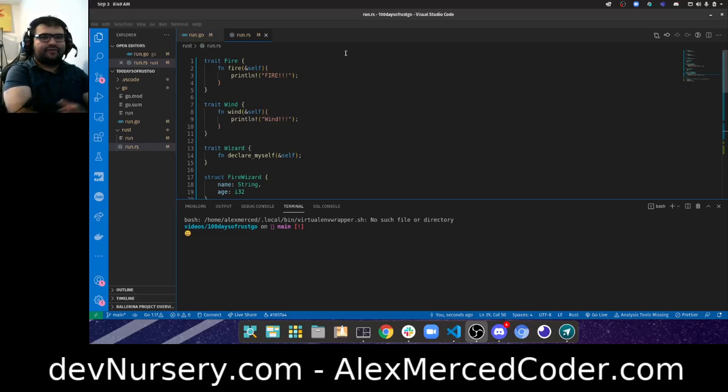What makes this different than, let's say, a Python dictionary or a JavaScript object or a Ruby hash is that in those languages, you could have any value of any type, so you could have numbers, booleans, etc. Now, in a map in Go or a hash map in Rust, all the keys have to be of the same type and all the values have to be of the same type.